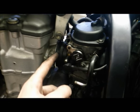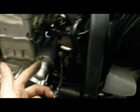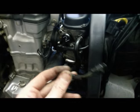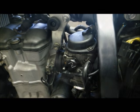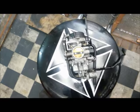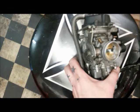So the throttle cables have come off on that side, just taking the clamps off. I think that's the throttle position sensor, so that's been unplugged from the loom there. And this is going to be part of the solenoid bit, which is this bit here, which is going to be coming off anyway, so that's been unplugged. So now it's just a case of wiggling this out. Alright then, so the carb is off again.